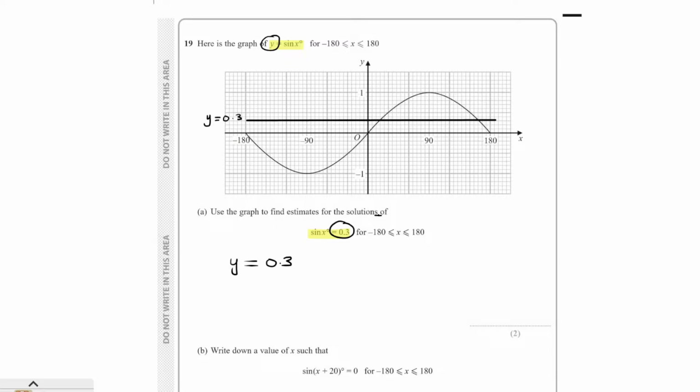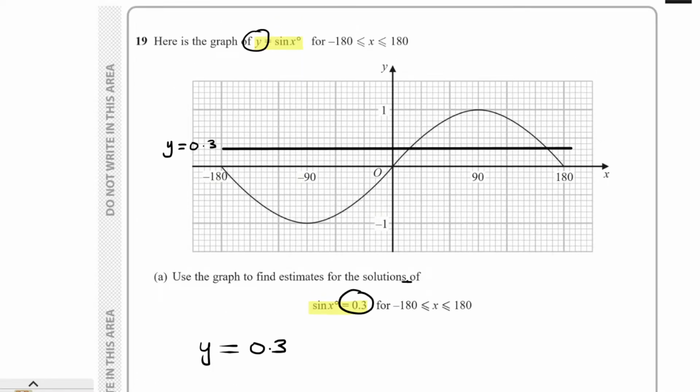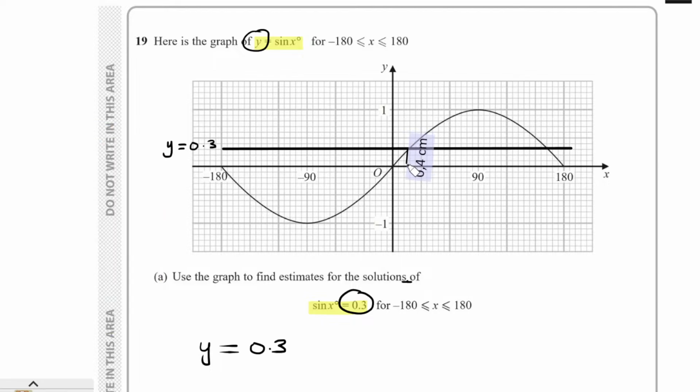Let's zoom in a bit just so you can see. And we just have to make my line a bit more accurate. There's one here, isn't there, roughly? And then there's one here. I might redraw that line. It's a bit thick, isn't it? I don't know how accurate that's going to be. I think they do give you a slight range because it's hard to see. Where's 0.3? Here. There. Okay, let me redraw my other lines. It should be symmetrical though, to be fair.